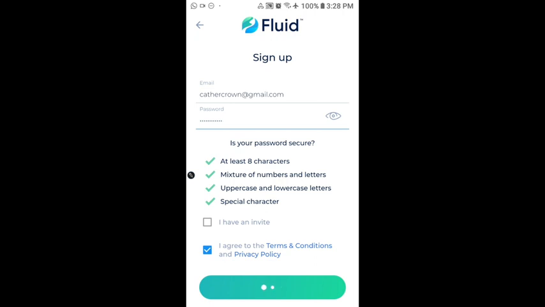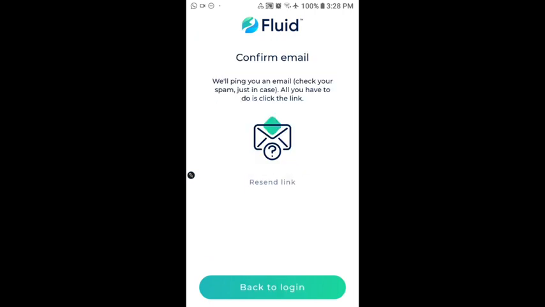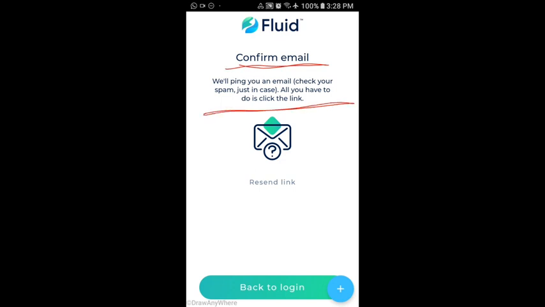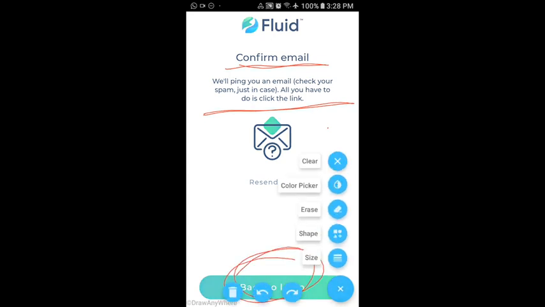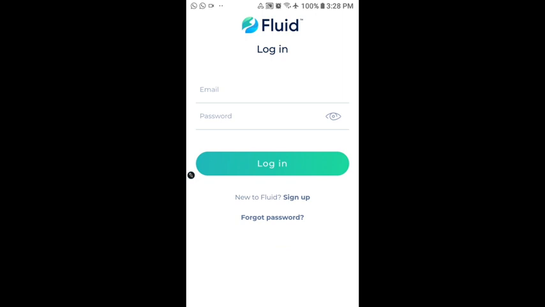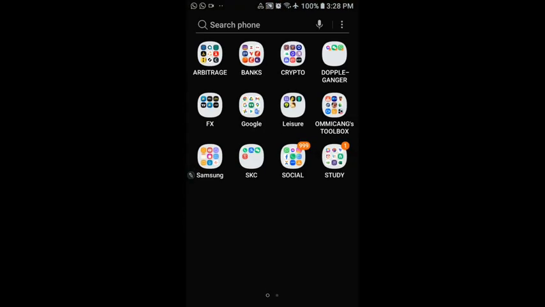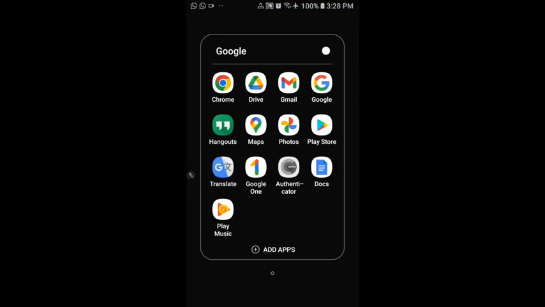So you want to tap on sign up, and a page will come up where you have to confirm your email. Notice that they would have sent the email already to your respective Gmail, so that you can pick it up and verify your email. That's the very first thing you want to do. So let us head over to login, so that I can go back to login and then head over to my Gmail right now, so that I can verify or confirm my email.